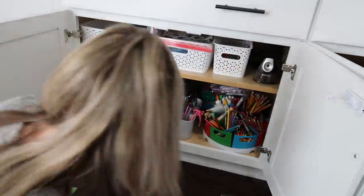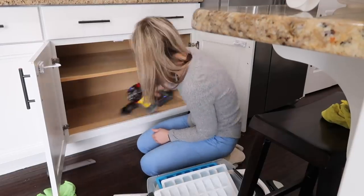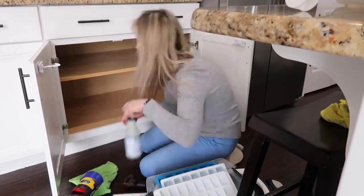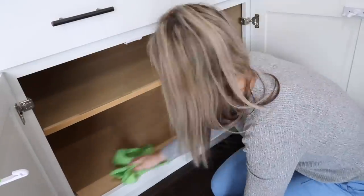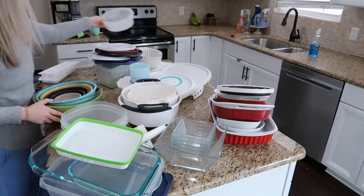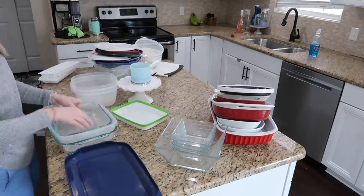So you guys can see I was just pulling everything out and reorganizing the things in the cabinet. This cabinet specifically, I really wasn't focusing on too much just because it's all of Avery's school supplies, her art cabinet, like all of that, like coloring books and crayons and markers. So I'm going to tackle this another day when I'm with her so we can go through it together. But all of the other cabinets were kitchen stuff that I really needed to declutter. And I find that doing this once a year, I always seem to get rid of a little bit more every single year, and it just really cuts down on the clutter.